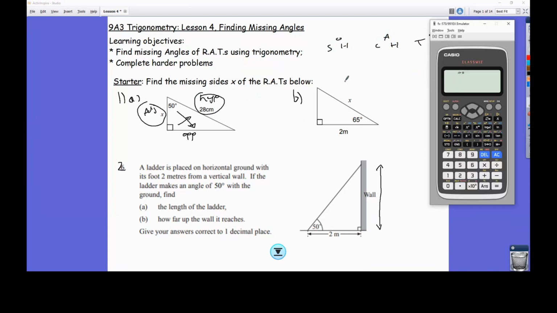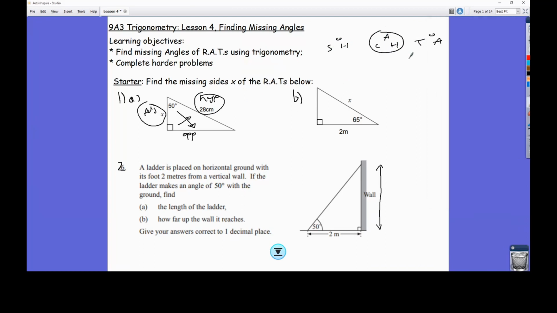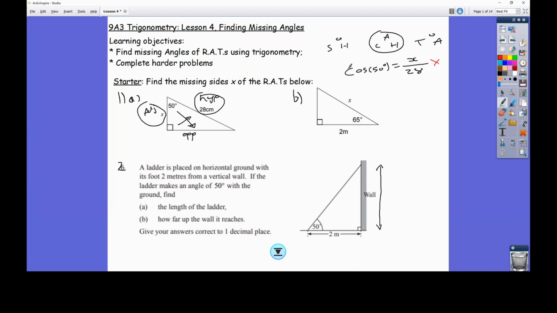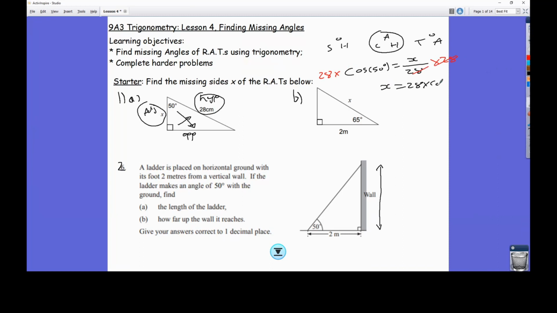Now we have the hypotenuse and we want the adjacent, so that means we're going to use cosine. So now we've selected our equation. That's the first s in less, and the final s is then solving the equation. So I'm going to say cos of 50 degrees is equal to the adjacent x over the hypotenuse 28. Standard procedure now, I'm going to multiply both sides by 28 so I can get x on its own. On the right hand side, my 28s cancel out. On the left hand side, I've got 28 times cos 50.